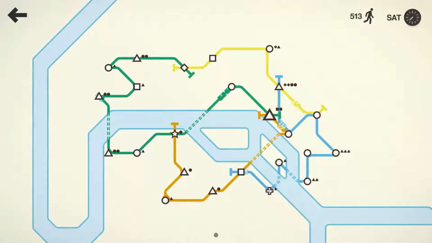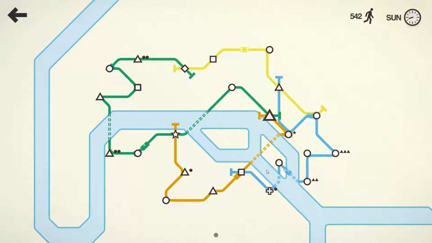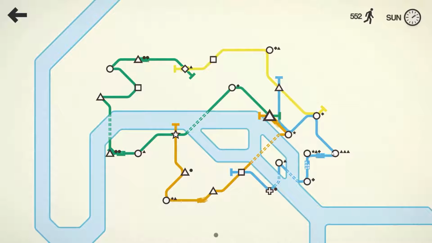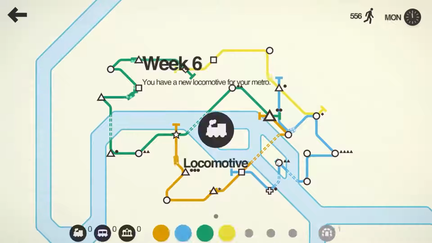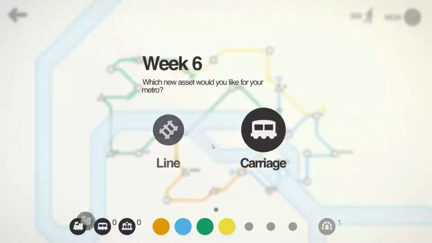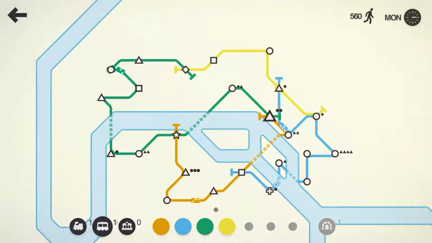There's a new one that appeared. Okay, so I have a bunch of triangles to be picked up here. And I have one of those hex, I don't know what those are called. Stars, I guess you would call them. Okay, but I have a pretty cool looking railroad now. I got a new carriage, a new carriage, a new locomotive.